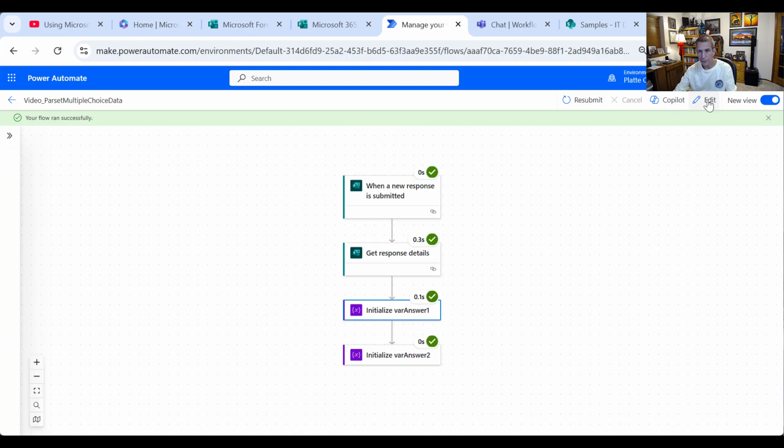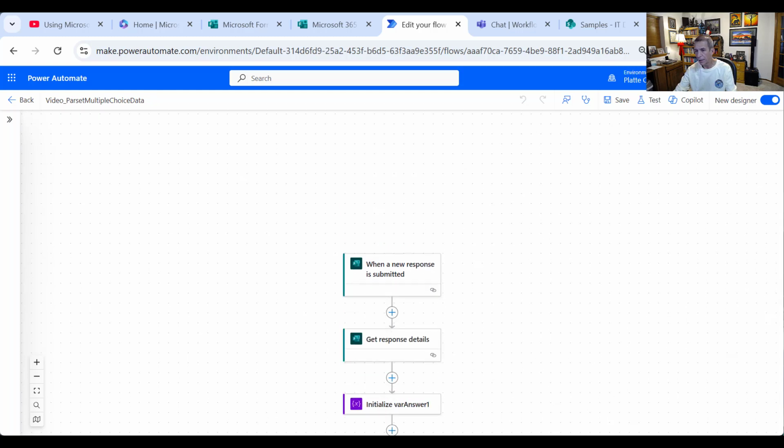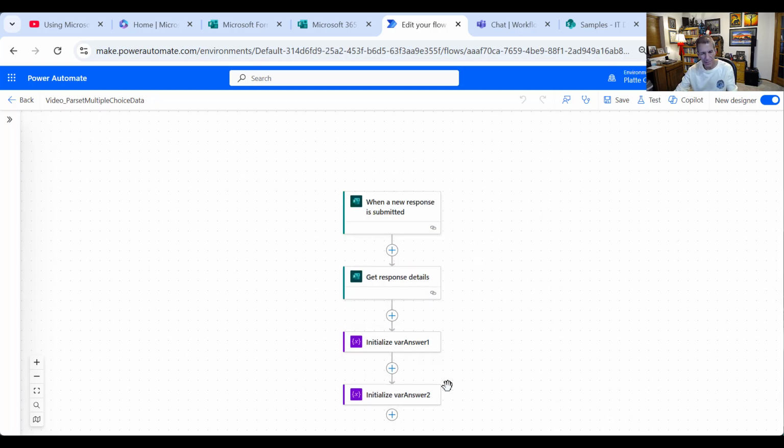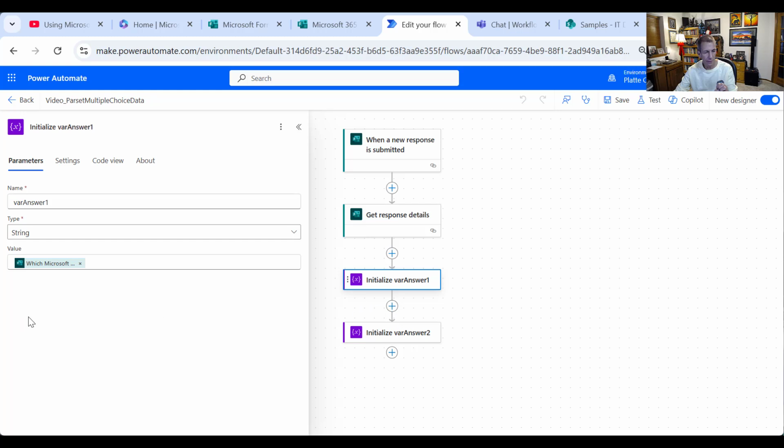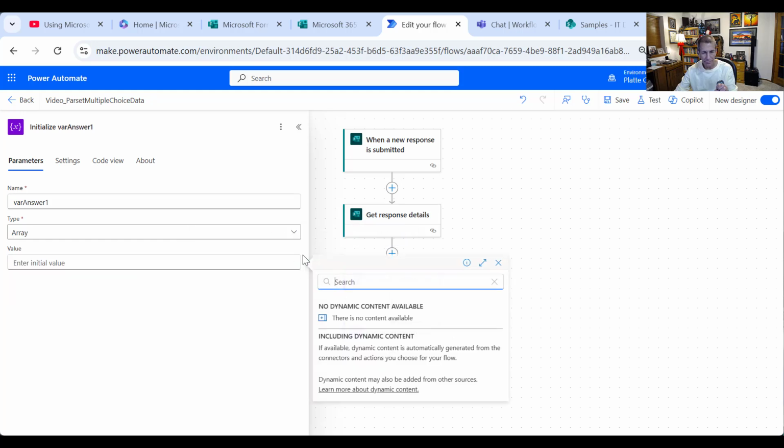So let's go ahead and edit here. The first thing to really understand is this is basically an array, but Power Automate doesn't recognize it as an array. So that's what we want to deal with. I want to go back here and do a little bit of a trick, and I'll show you what happens first. I really want this to be an array, but watch what happens when I try to do anything, it won't give me my questions because it thinks I want an array.